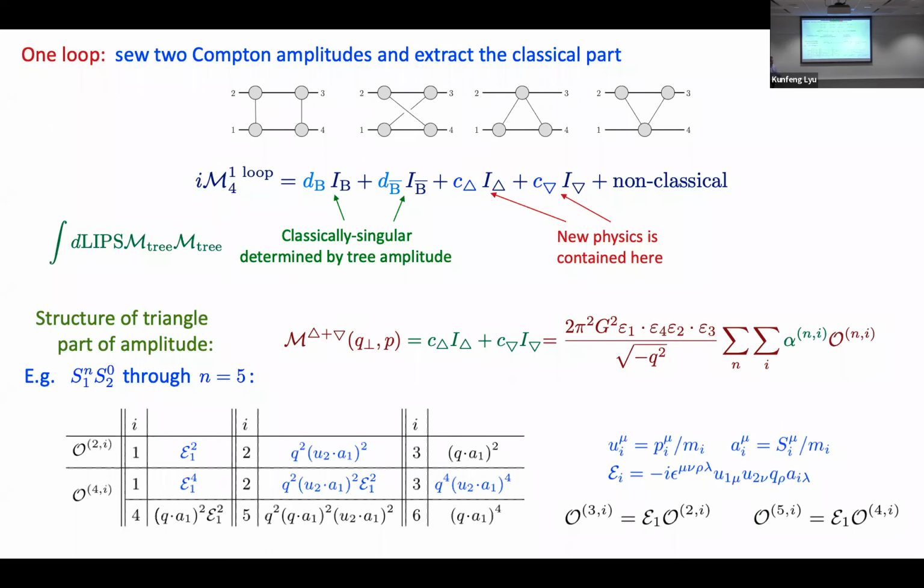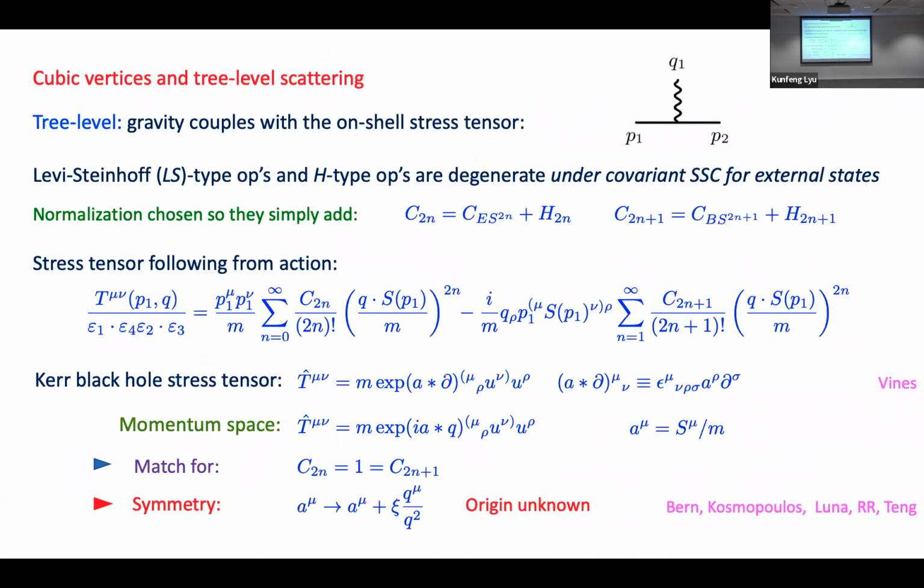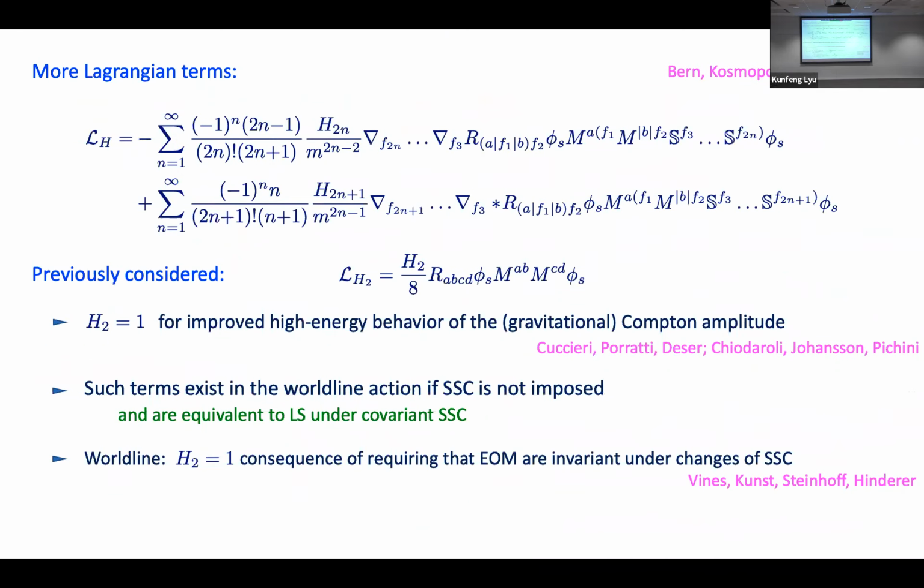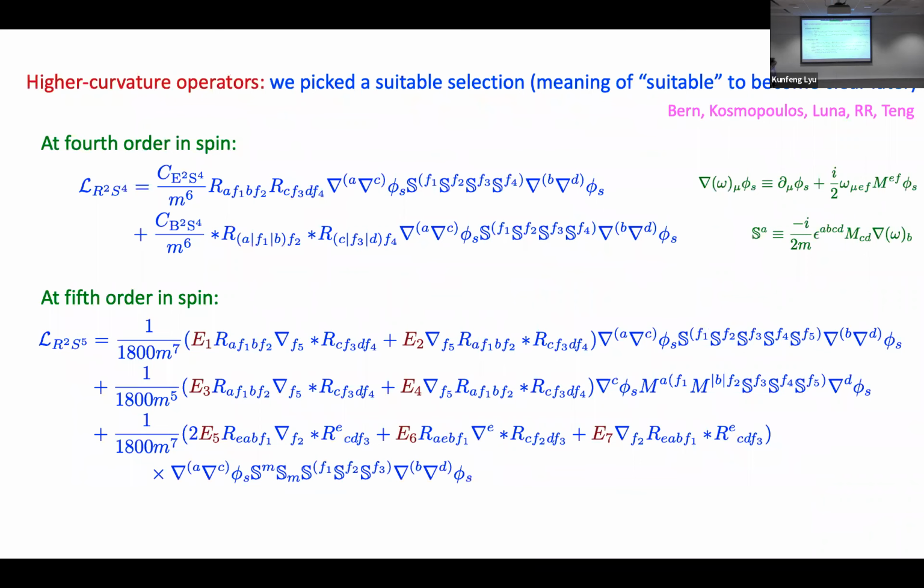That means that there are operators in here. So tidal deformability is usually described by R-square operators. So this means that in this particular framework, there are operators which vanish in the rest frame of a body, and their coefficients are zero. So the answer to your question is I do not know.